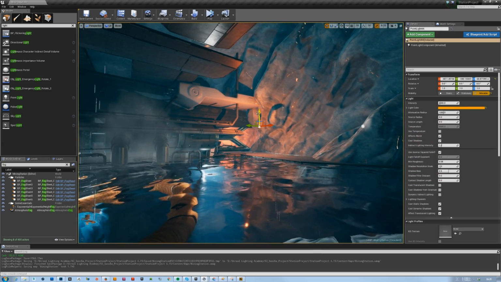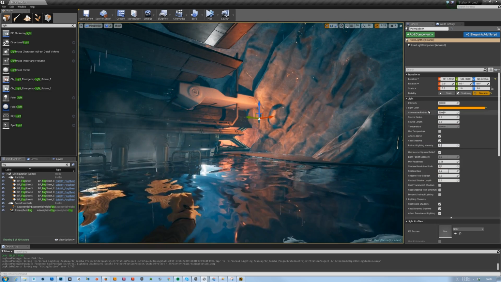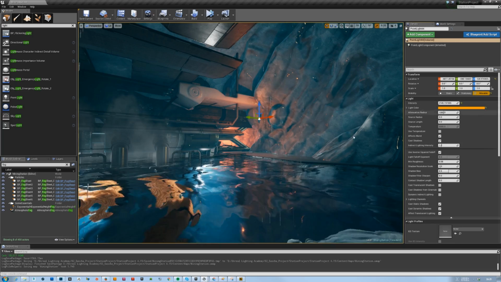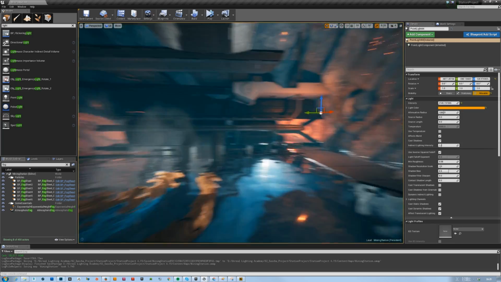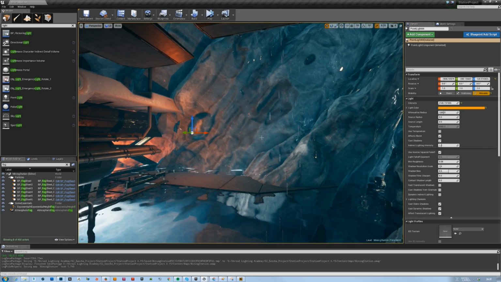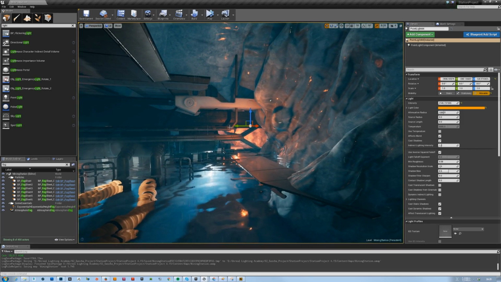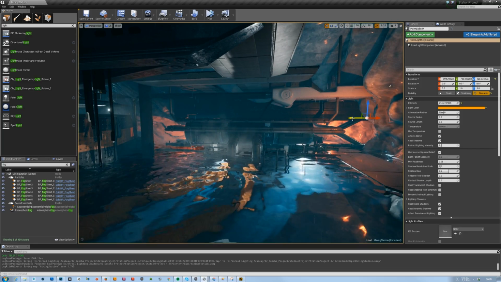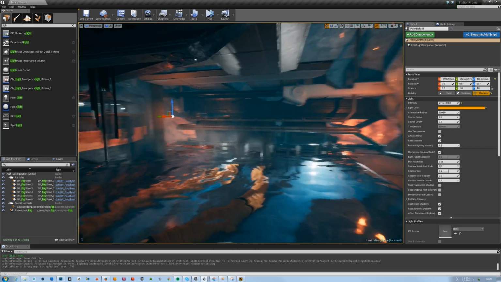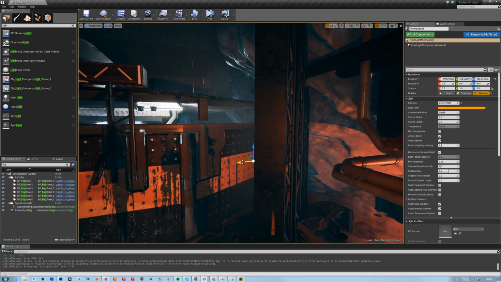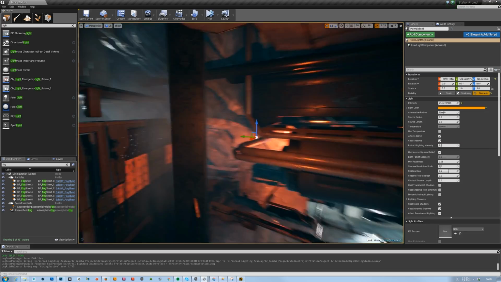So, well, I was just thinking of doing something like this to give it some additional flavor, to fake some more of the bounce lighting and to get some more interactions going with some of that stuff here.